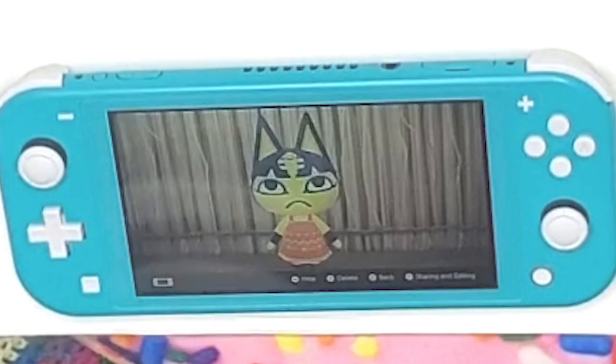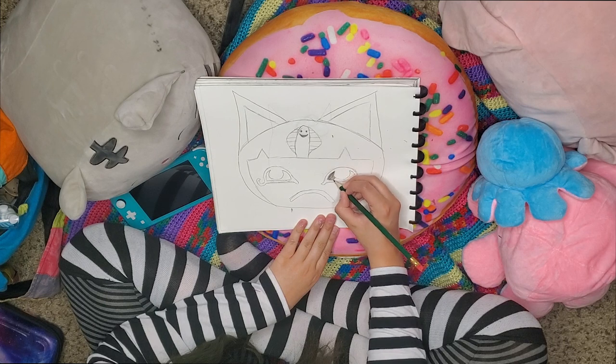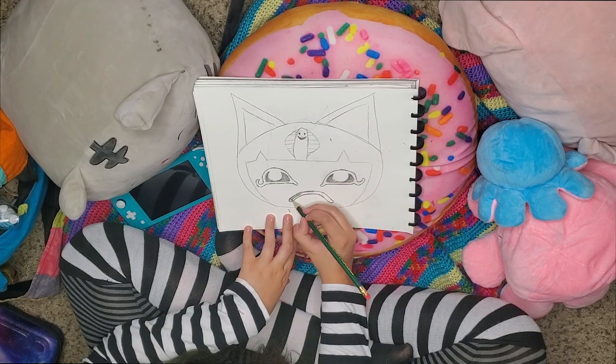I'm using this reference photo I took on Harvey's Island to draw her face. Once the base outline of her face is done, I colored in the areas that are going to be cut out all the way through.